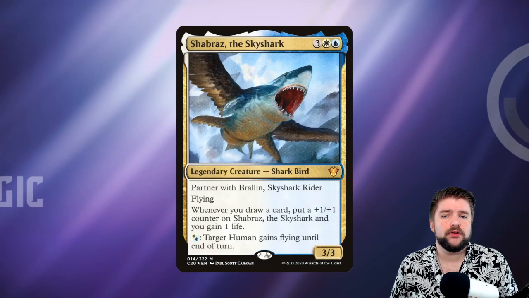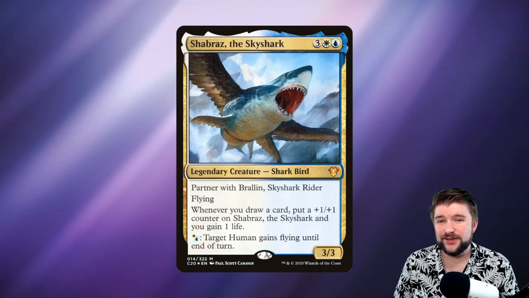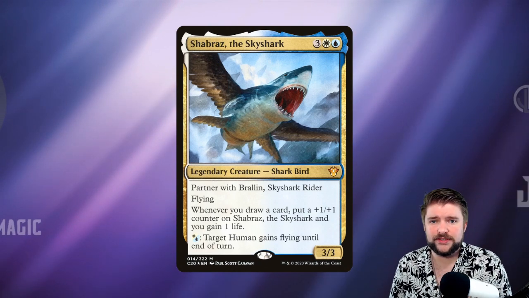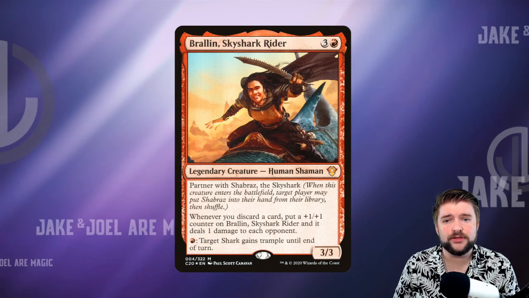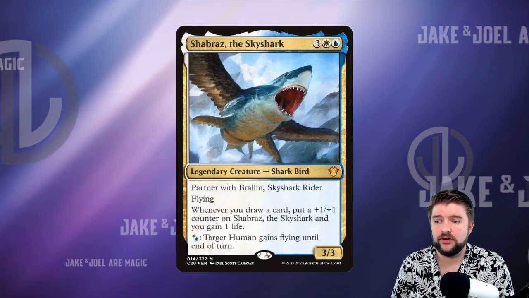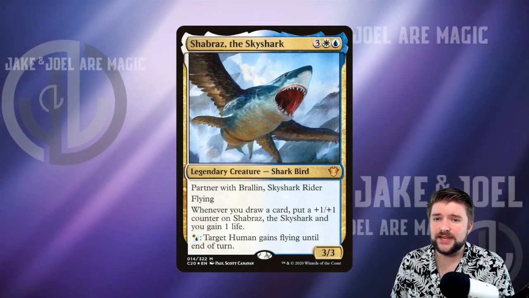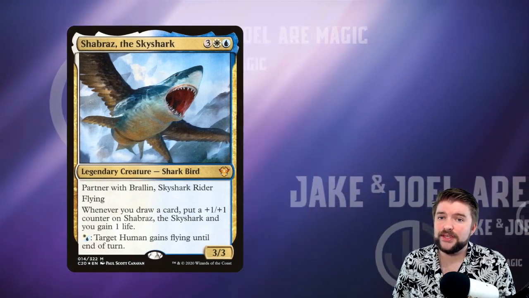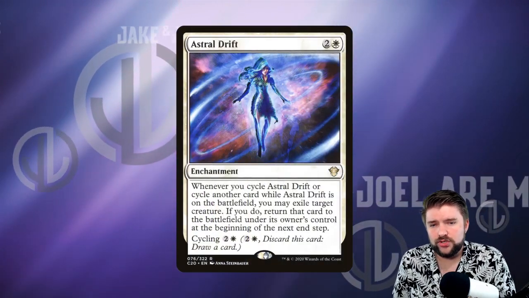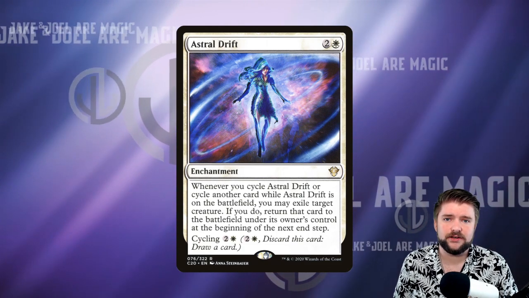These two partners aren't new to Commander Legends, but I did think the deck was worth noting because of the combo potential. Both of these commanders have activated abilities. Brawlin's target shark gains trample until end of turn, and then Shabraz's target human gains flying until end of turn. And they also have a lot of cycling, wheeling strategies that can be built into them, and we can make that happen with Zirda. You just have to make sure that the cards, the permanents, have activated abilities.